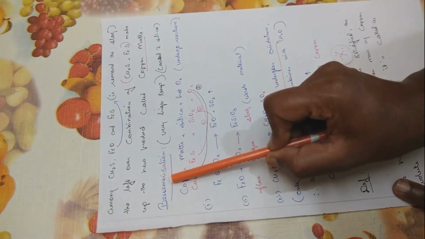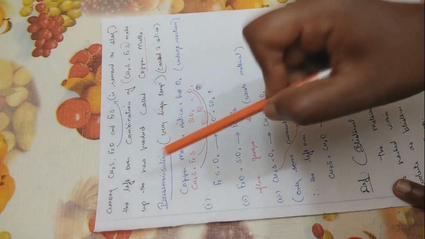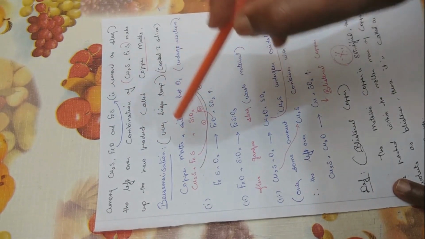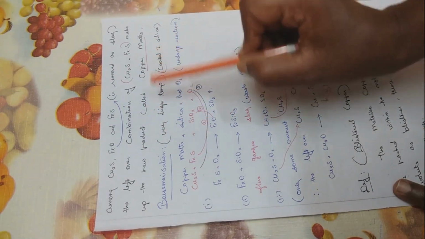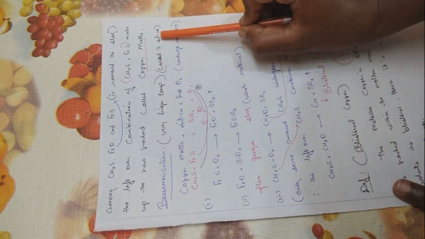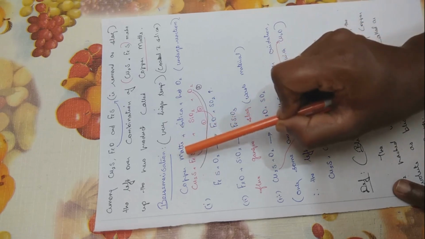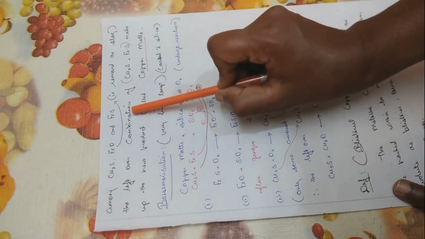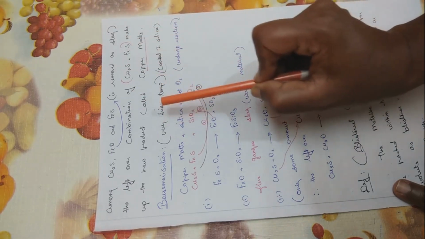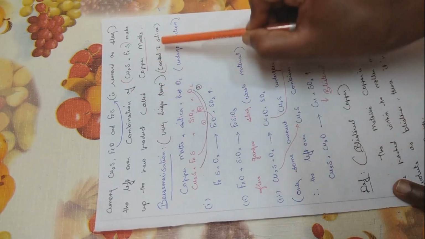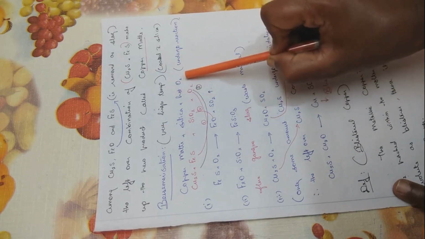Then third we are moving on to Bessemerization. Bessemerization is another way of extracting the metal. It is subjected to very high temperature. The furnace is coated with silica. Now in Bessemerization, we take copper matte. Where do we get this copper matte from? It's a combination of copper sulfide and ferrous sulfide. Silica, I told you, the furnace is coated with silica. Plus we subject hot oxygen to it.